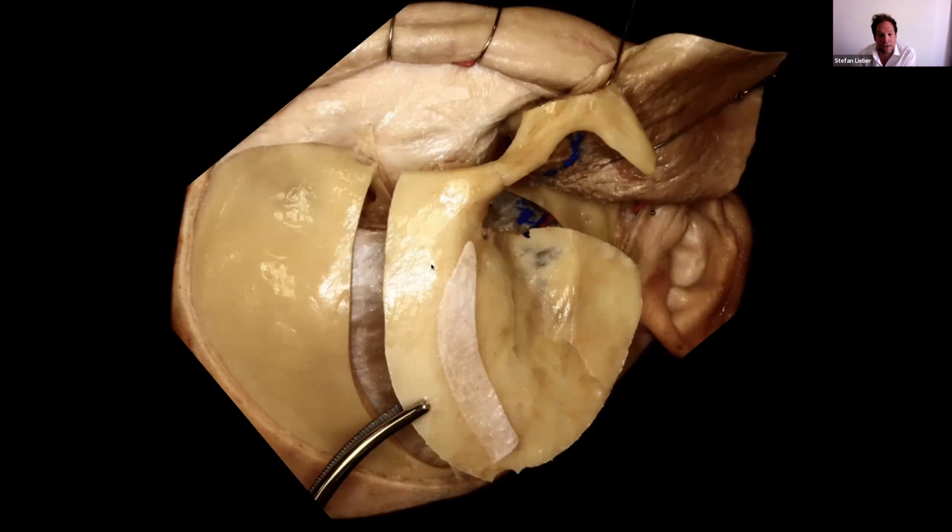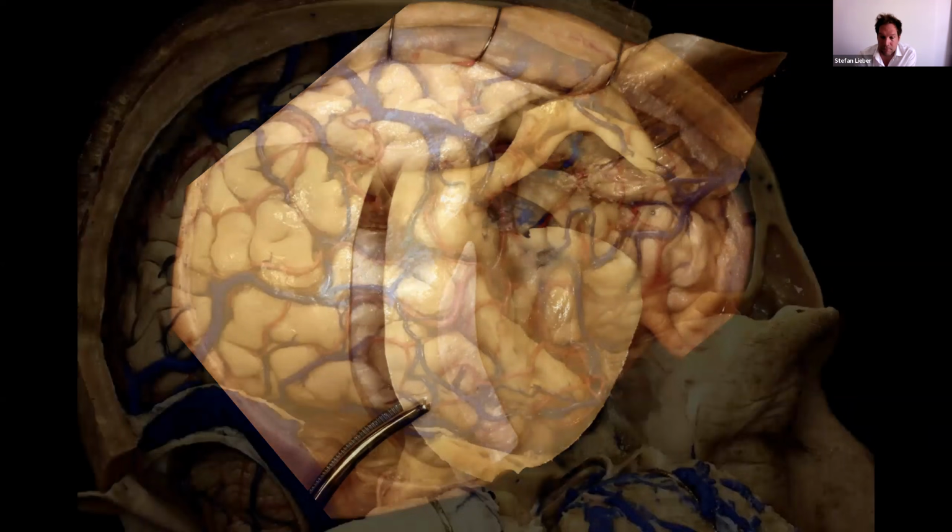So this again is a one-piece FTOZ. You see the extension of the pterional approach, removal of the superolateral part of the orbit, extension into the anterior fossa, removal of the zygomatic arch, and the extensive mobilization of soft tissues, which is necessary for this approach. We'll come back to this later.